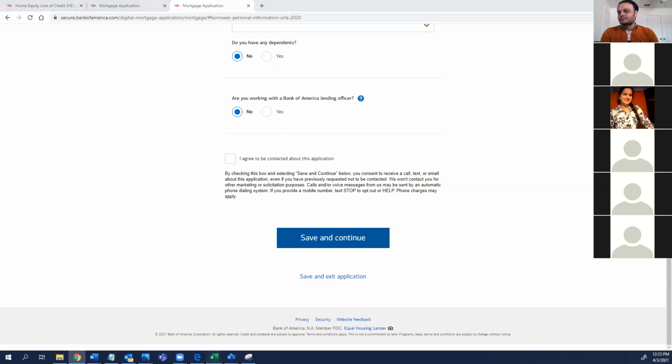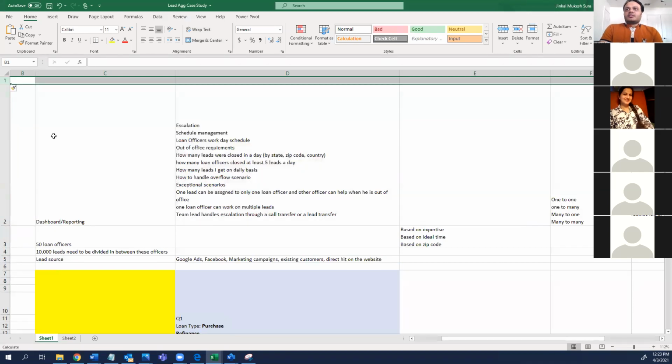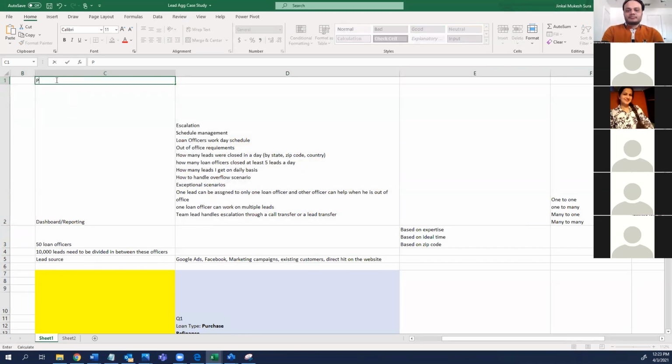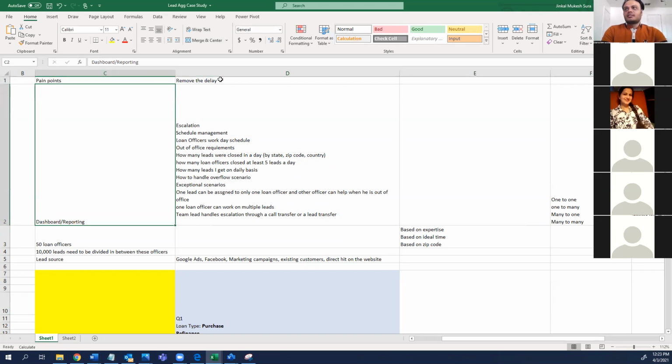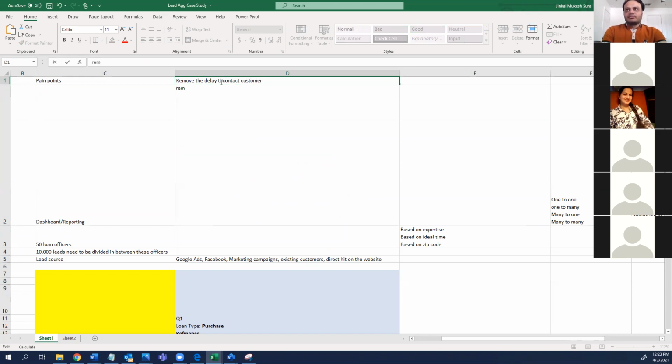Let me write this down. Pain points: remove the delay, contact the customer, remove the biasedness, provide equal opportunity to loan officers, set up for scalability.